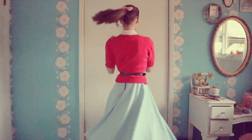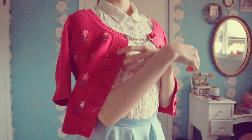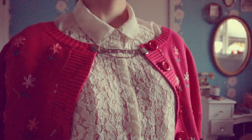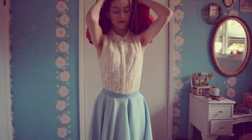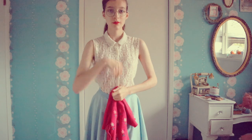The fifth way to style a vintage cardigan is to lay it over your shoulders sort of like a cape. There are actually vintage sweater clips specifically made for this, but if you don't have one of those, you can just do up the top button of the sweater. And those are my 5 favorite ways to style a vintage cardigan.